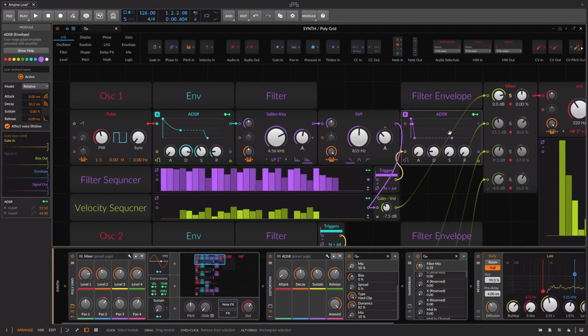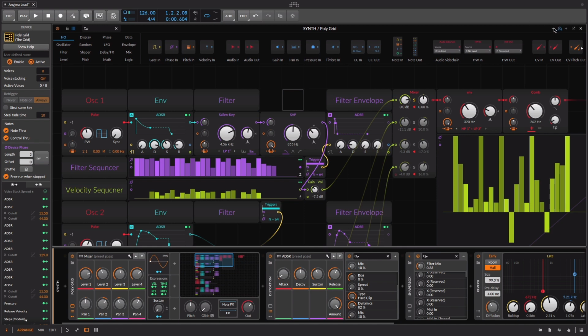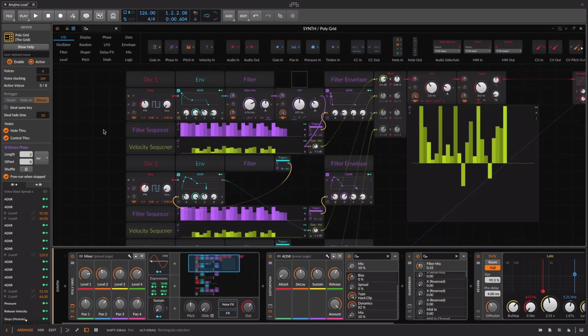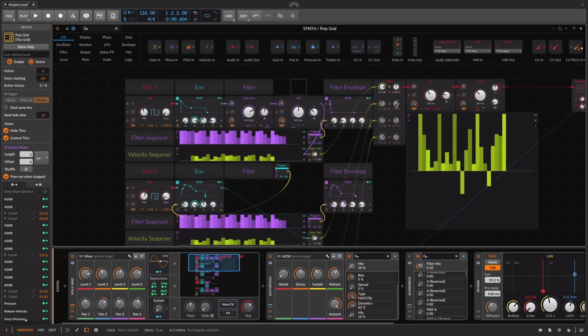As you can hear, the ADSR helps us create the rhythmic movement on the synth sound. This is the core of the patch. Once we created the first oscillator, we copied it several times, changing small parameters to create a wider sound, as you can hear here.